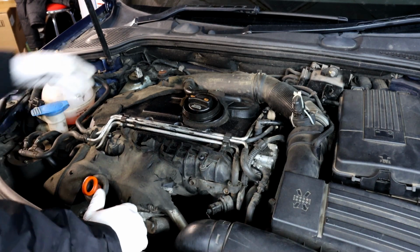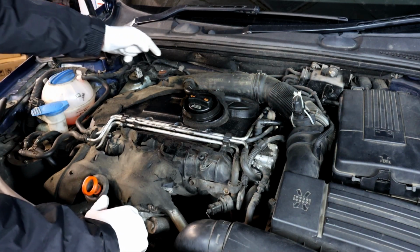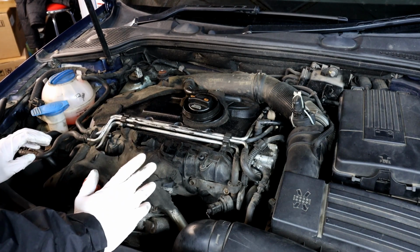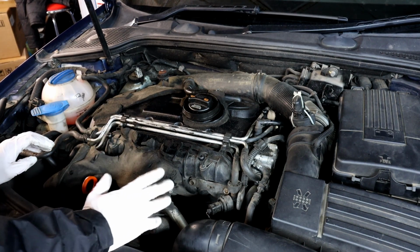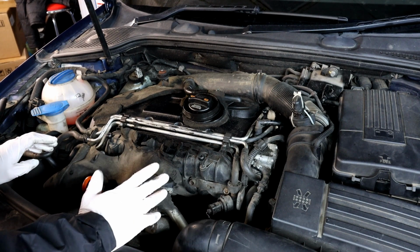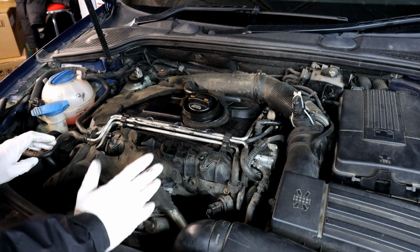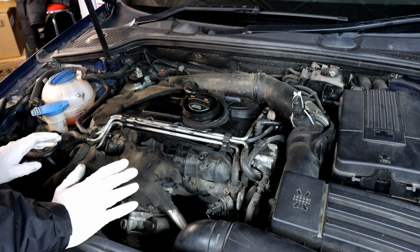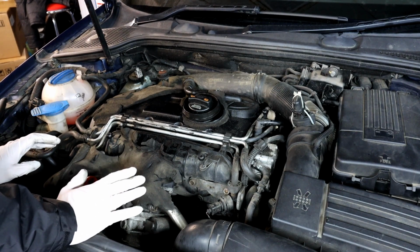The glow plugs should be on the back of the engine as well, which is something that is advised to replace every 100,000 miles. I know a lot of people don't do them because they are a pain to do. It can go wrong and cause a lot of issues because they do create a carbon buildup. So generally you should replace them every 100,000 miles.